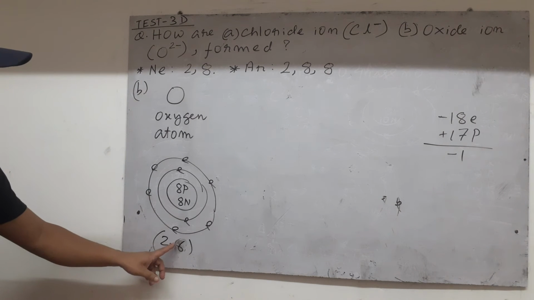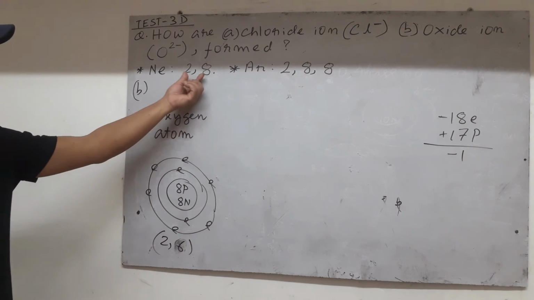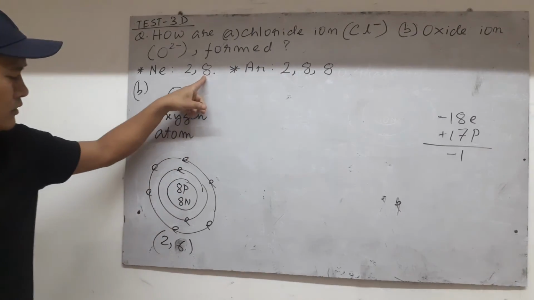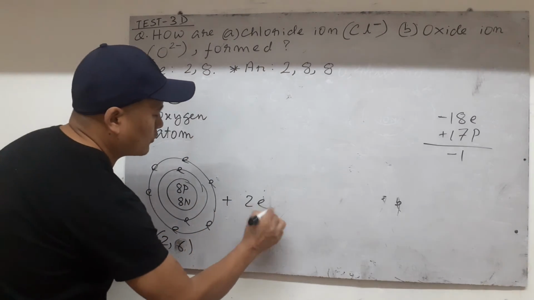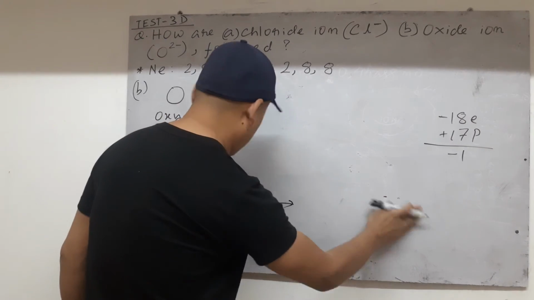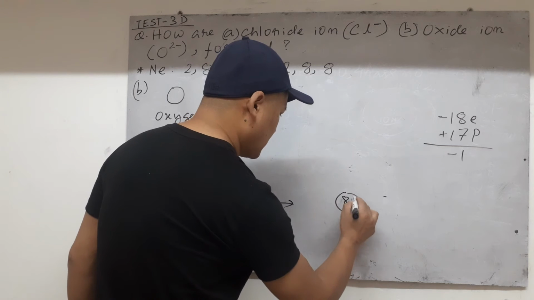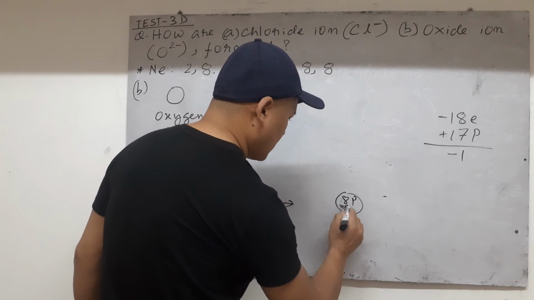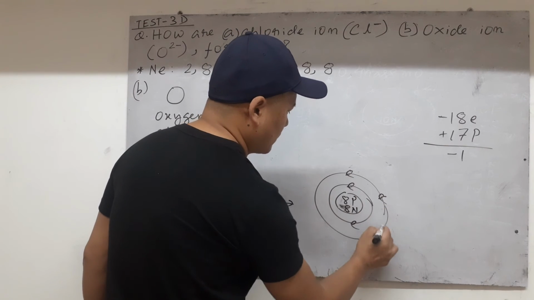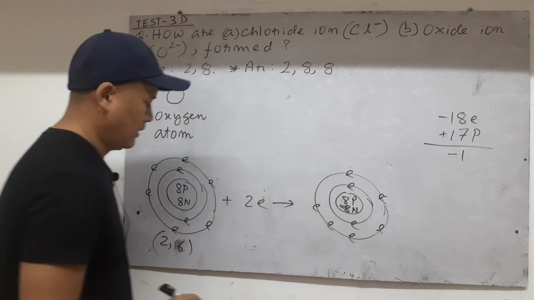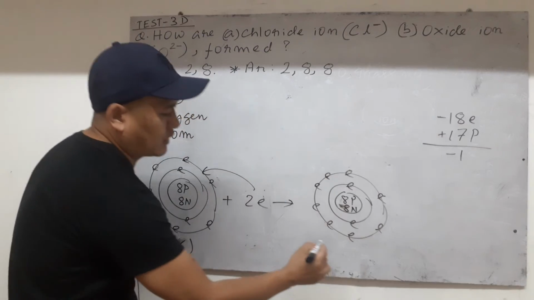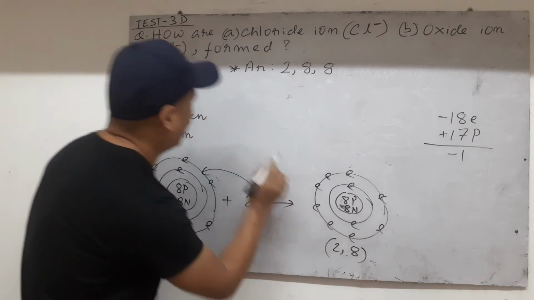So as you can see, 6 is very close. 2, 6 is closer to neon than to argon. So it needs just 2 more electrons. So you put 2 more electrons here, then it will become like this. Protons not touched, neutrons also not touched, 8 neutrons. First shell not touched, 2. Second shell is touched, 1, 2, 3, 4, 5, and 6, like this exactly. Then 2 added to this second shell, then it becomes 2, 8 now, exactly like neon.